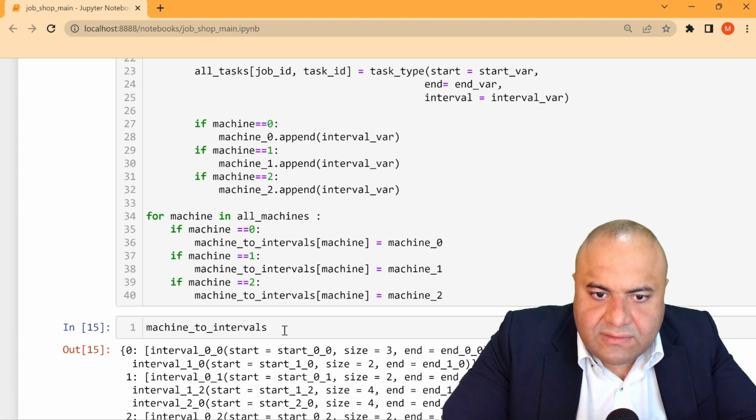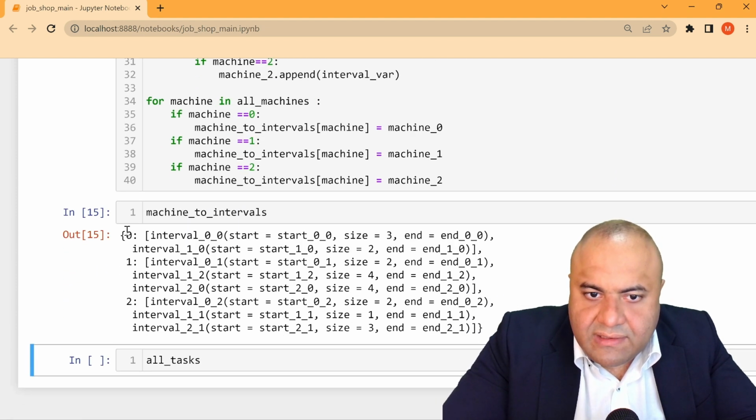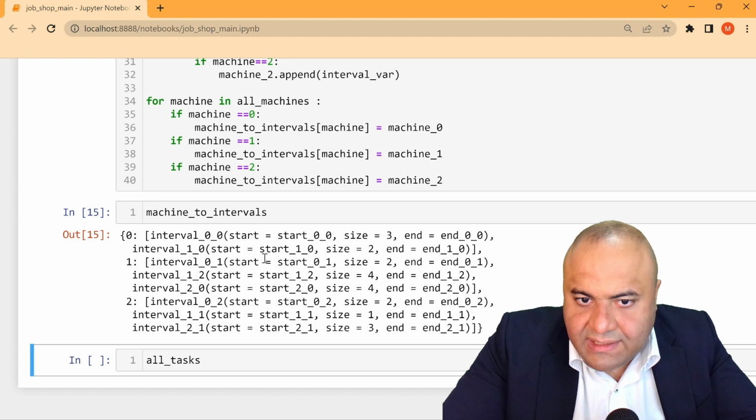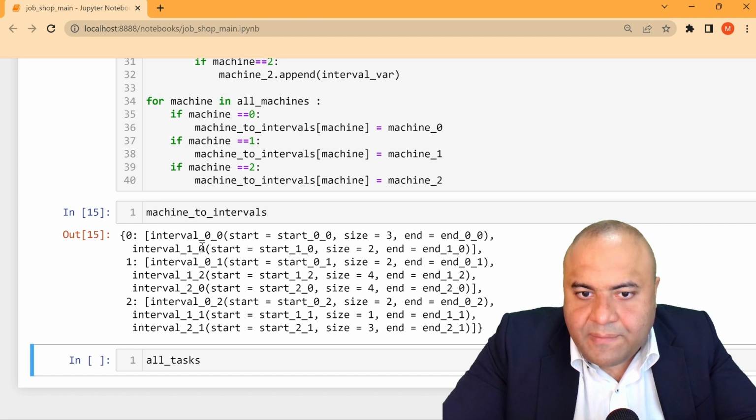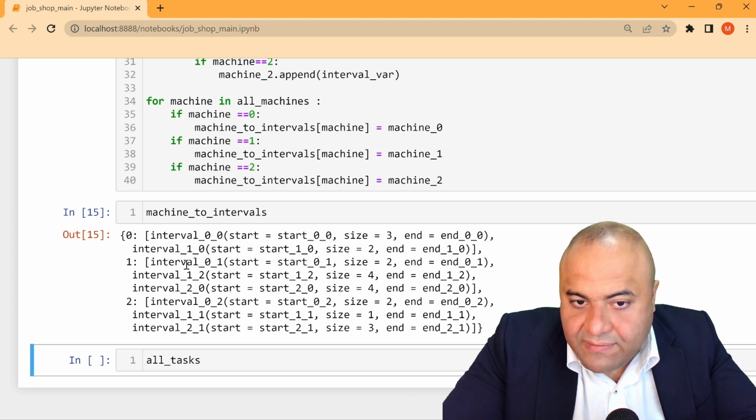So for machine intervals, we can see that machine 0 will have these intervals, which are job 0, task 0, and job 1, task 0. And the other machines, 1 and 2, will have 3 intervals, because it will have job 0, task 1, job 1, task 2, and job 2, task 0. And we go through the whole thing.